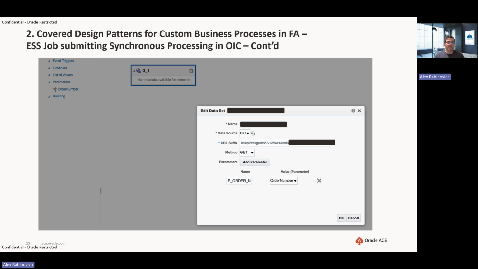You can create a parameter and then map it to the parameter of your publisher report. You can use parameters, or of course, the hidden Fusion Apps Request ID parameter that passes the ESS job ID.